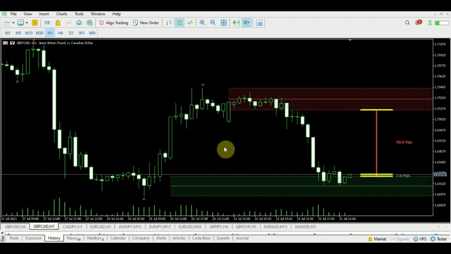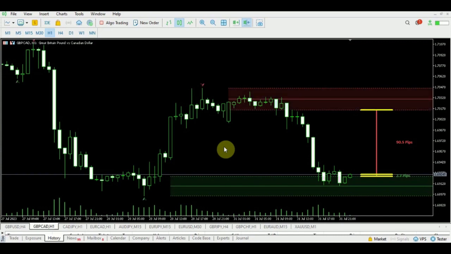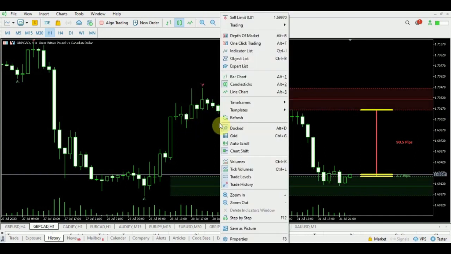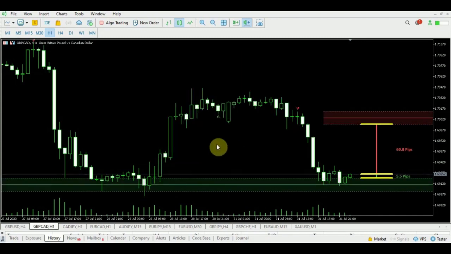You can see that method 2 is just a bit different. For method 2 we are using the most recent order blocks, whereas with method 1 we're using the previous order blocks. Let's go back to method 1 so you can see the difference. Okay, there we go. Whichever you choose to use is up to you. A lot of people love to use the most recent order blocks because that shows the most up-to-date changes in the market. However, some people like to reference the previous order blocks because they also have some strength and they're also very relevant.